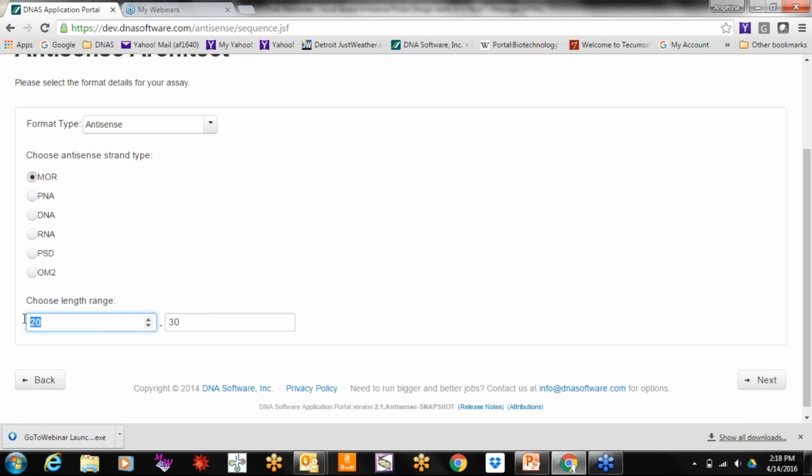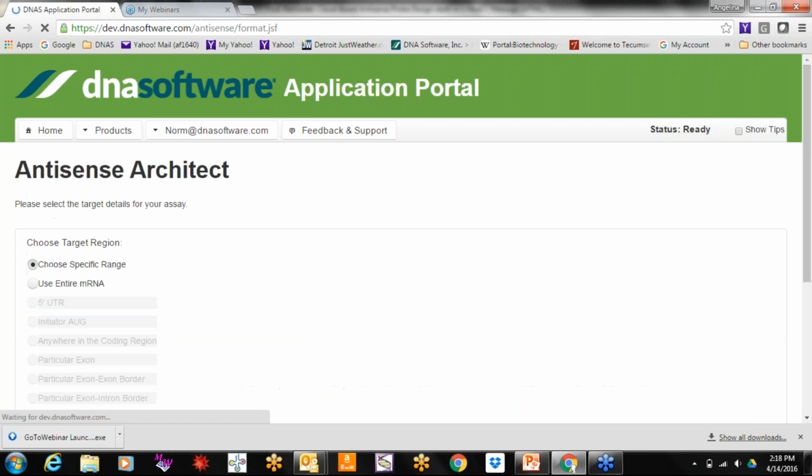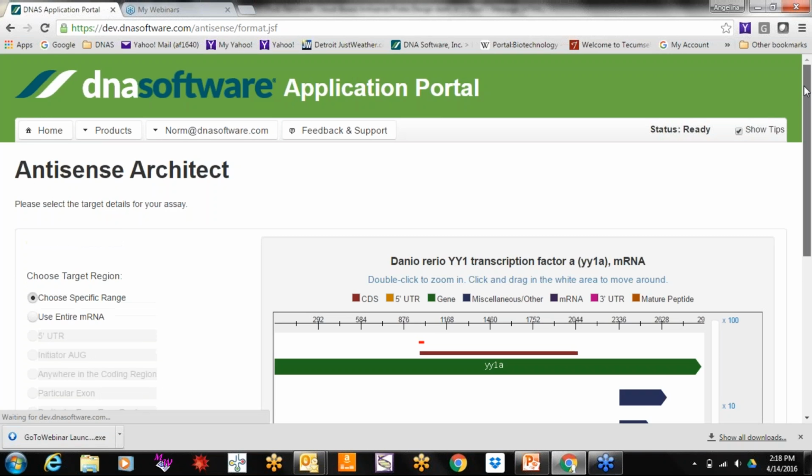You can choose a length. So we can go from 20 to 30 to give us a wide variety of different designs. A lot of people like to focus on a single length. In that case, you would just input that length for both the minimum and maximum. Select next.